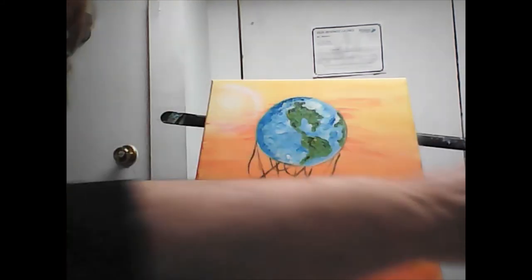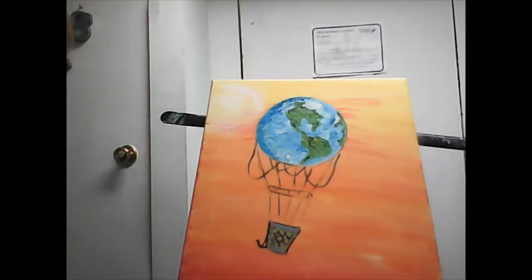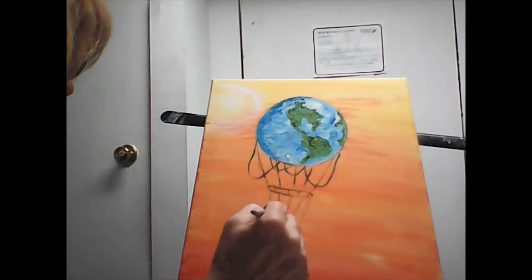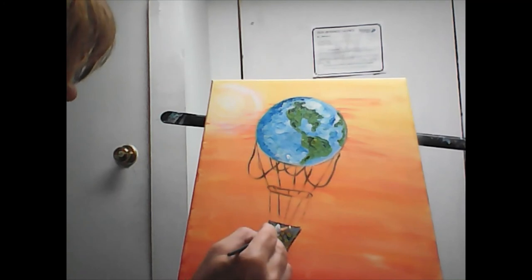Okay. So they do need some sandbags. Sandbags are definitely going to be white. I didn't have any people in my air balloon, and I'm not going to. They're social distancing. They just let this go. So the bag's going to droop down like that. Just teardrops.